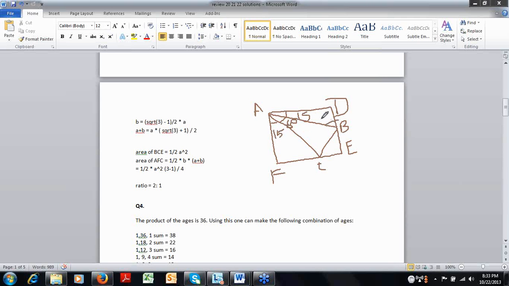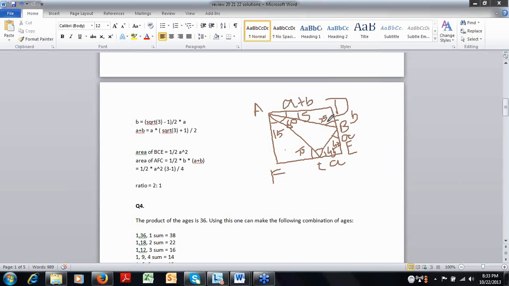So this will be what? 75 degrees. This is 75 degrees. This is also 75 degrees. This, you know, is 60 degrees. So this will be what? 45 degrees. If this is 45 degrees, this needs to be 45 degrees as well. So in this way, BE has to be equal to CE. We are using it as symbol A, and DB we are using as B. This is A plus B.